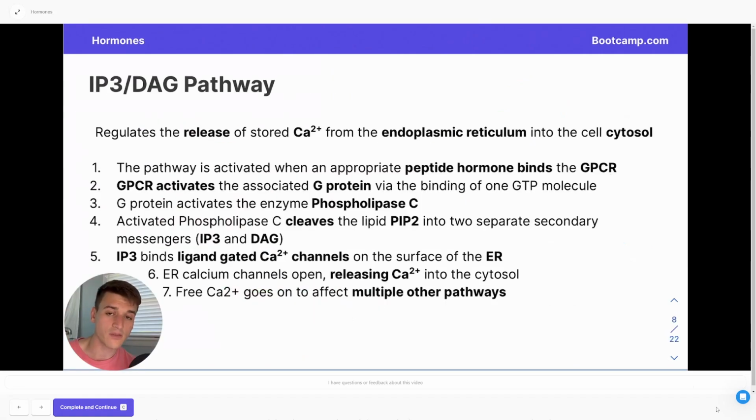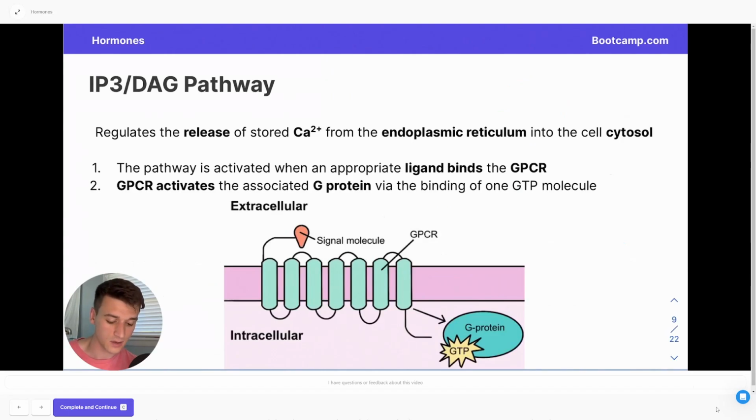Now here we have our first example of a peptide hormone and a signal transduction pathway. And before you start worrying and rushing and trying to get everything on this page down all at once, don't worry about it. We're going to go through each step a couple at a time, and they're going to be paired with some visual examples so we can really get into this and break it down. Feel free to come back to this slide at a later point in the video or in your own independent study time for review.